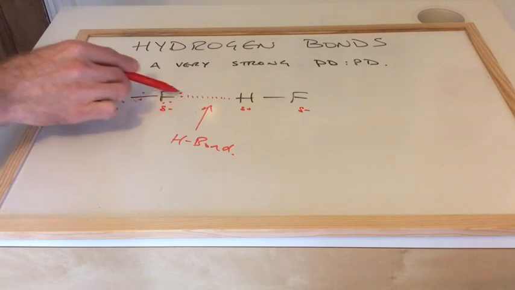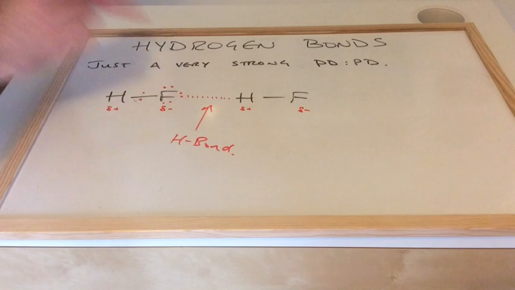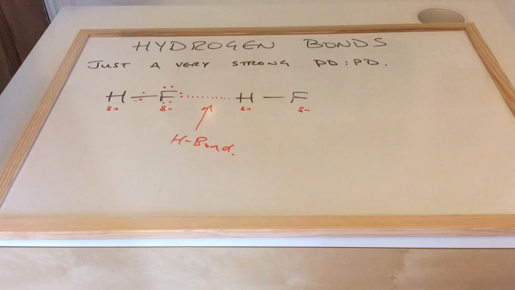What they want to see is this hydrogen bond coming from a lone pair. We've got three lone pairs around this F. We're just going to draw the hydrogen bond between the lone pair, one of the lone pairs on the F, and obviously the hydrogen delta positive on the neighbouring molecule.